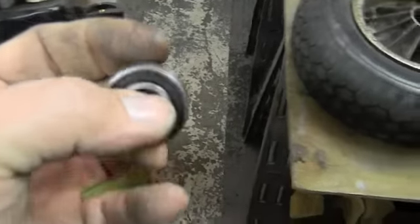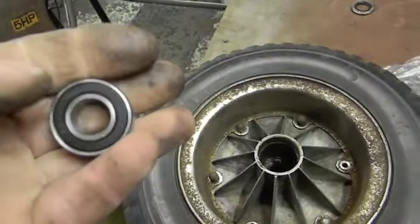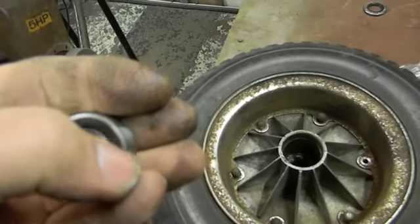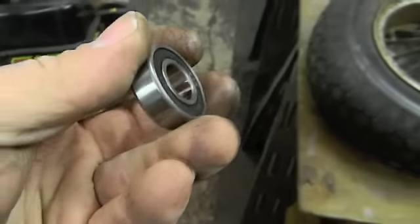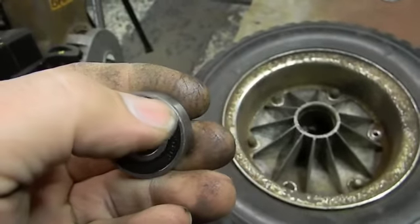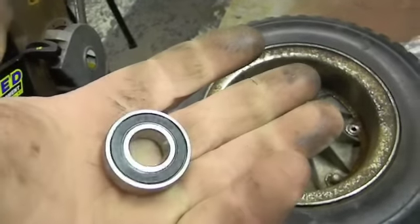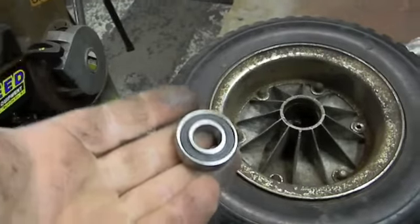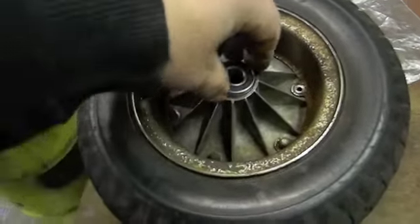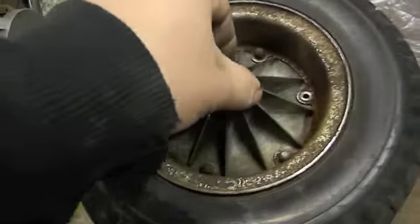In a lot of modern-day cars with ABS, there used to be a rotor with little slots in it — that's how it knew how fast the wheel was turning, just an on-and-off magnetic pulse. Now what they're doing is putting the magnets in the seal right here. So if you look at the bearing quickly it looks the same on all sides, but if you press it in backwards you don't get the ABS function — we found that out the hard way at work.